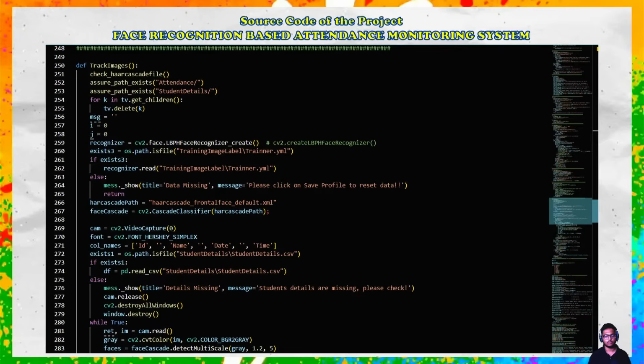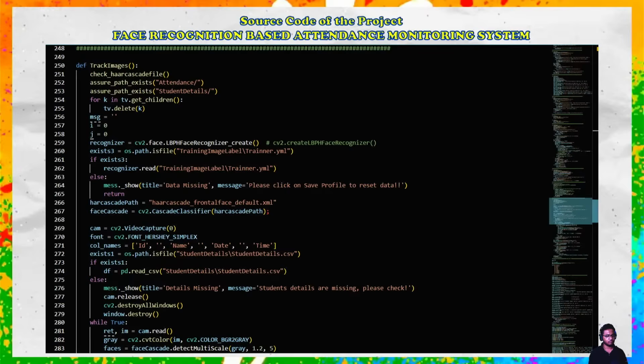Here we have a recognizer where we use the LBPH recognizer. This is that algorithm, remember, that we have saved. So this line on 260, we are getting that data which we have trained, where we have registered those faces which we have identified uniquely. We are getting that data, and then we are reading that data here on line number 262. After reading that data, if it exists, then it will continue. If it does not exist, then the GUI will close, as you can see on line numbers 263, 264 and 265, because of this return statement. Otherwise it will keep continuing.